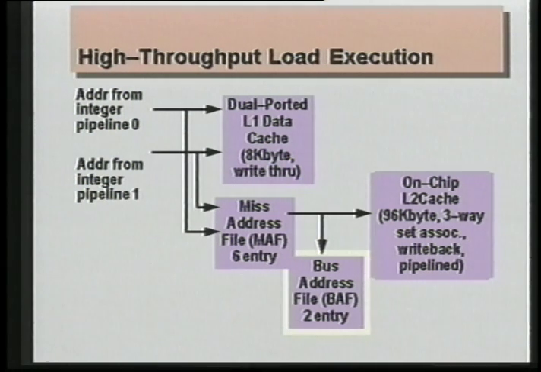The bus address file holds misses from the second level cache while they probe main memory or the third level cache off chip. It can hold up to 2 misses. Leveraging off the merging idea in the misaddress file, the bus address file can merge two 32-byte reads into one 64-byte read, because 64 bytes is often the block size for that level of cache in the memory system. This allows us to get onto the next true 64-byte miss and sustain 2 misses off chip at a time.